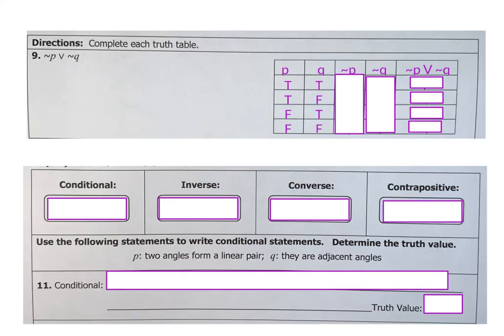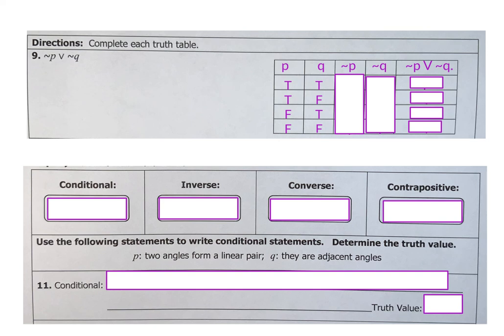All right, so on this page, I want you to do just that small truth table. I've already set up the P and the Q columns for you. So I want you to finish that one out with the not P, the not Q, and then what they ask for. I also want you to give me the notation for conditional, inverse, converse, and contrapositive, but I only want you to do conditional for right now. We'll go back when we are done going through it together and let you work on that.